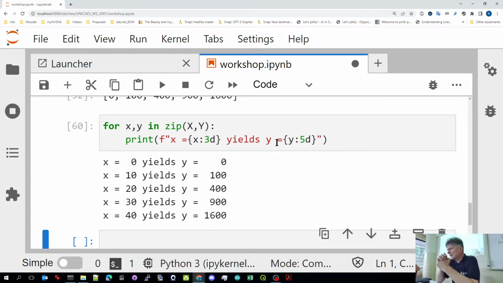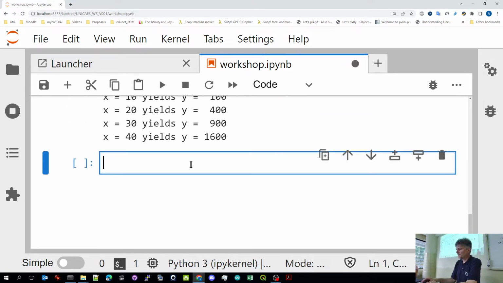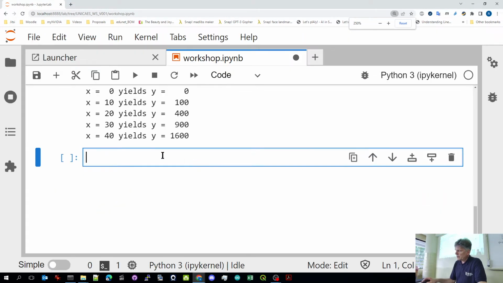But, as I told you, right, for math, it's not suited. We need another data structure to do that. And this is NumPy. So what we have to do now is we have to import NumPy, numerical Python, as NP.